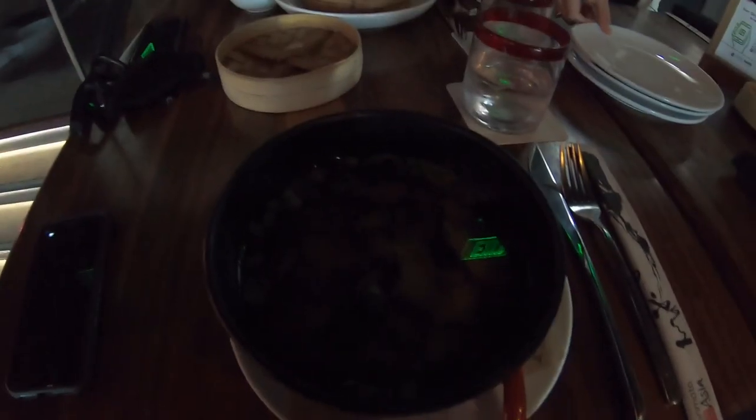That shumai is almost like a meatball — they use flying fish eggs and some mushrooms. Yeah, I like it just as much as I like the other one, can't lose here. And I just got some miso soup, which is always going to be fantastic, and of course mine is prepared gluten-free.